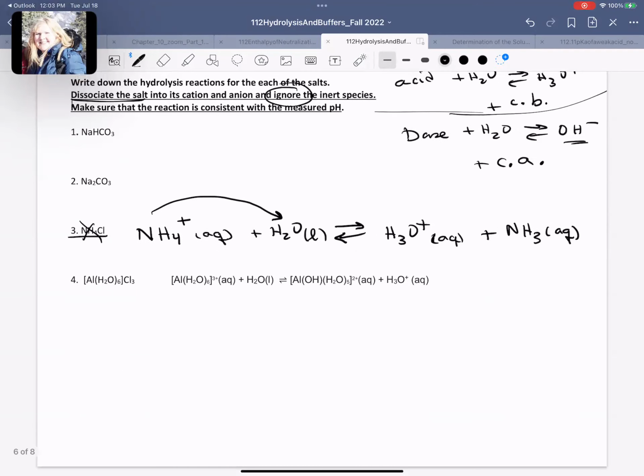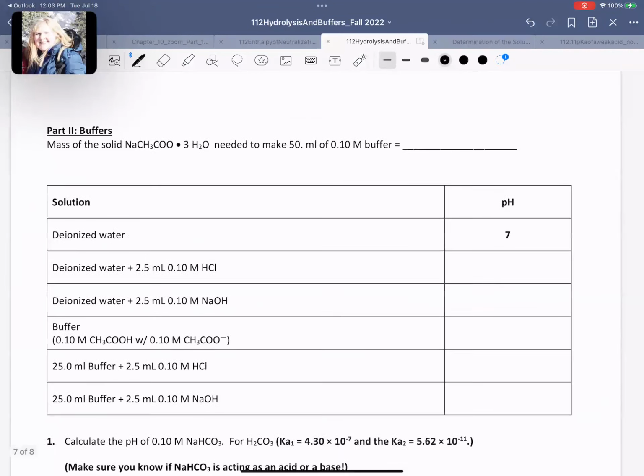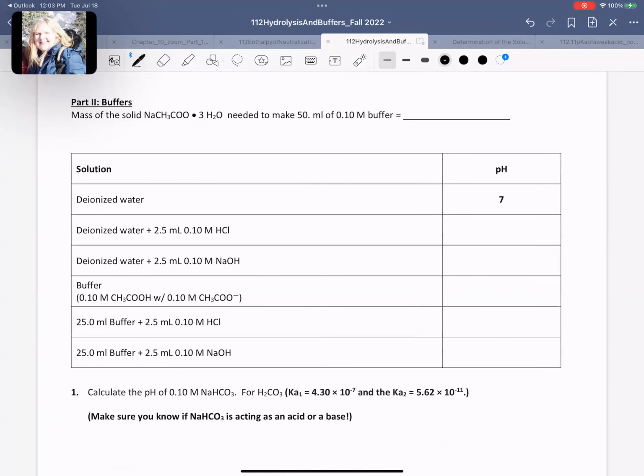All right, continuing with this lab, we're going to go to the next page, and we're going to look at our buffers. With our buffer reactions here, we recorded our pH. At this point, it should make sense that a buffer resists change in its pH. Whatever your pH of this one was, this one dropped a little bit, this one went up just a little bit, as compared to water, where the pH dropped a lot when we added the HCl, and gained a great deal when we added the hydroxide.